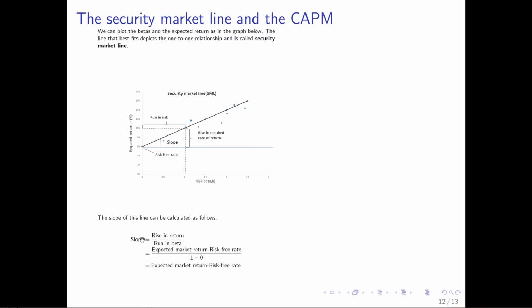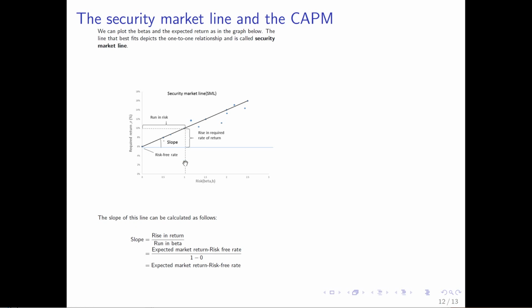Now, this slope will tell us for each unit of change in beta, what is the increase in the return. In other words, it tells you the compensation for each unit of systematic risk. So that's why the slope is also called the reward to risk ratio. Now the question is, how do we calculate the slope? In order to calculate the slope of this line, we can actually use any two dots, right? The changes between any two dots can give us the slope.